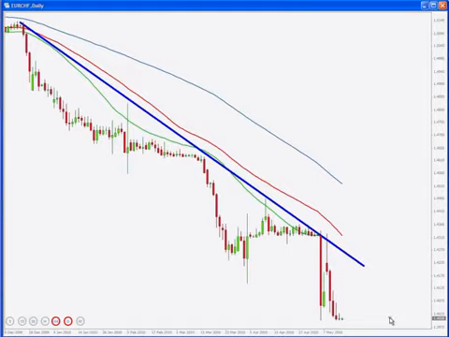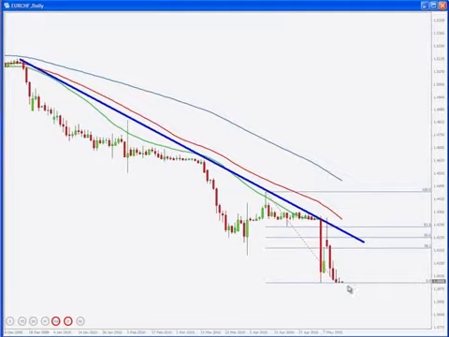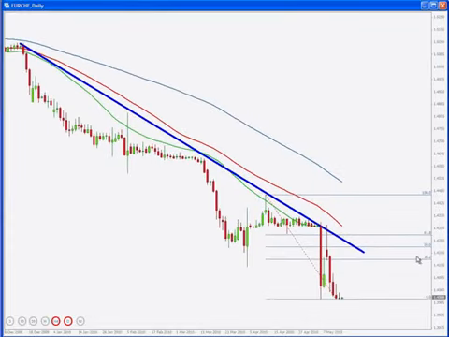drawing my Fibonacci's here. This is the high for the previous swing. This is the low, assuming this is indeed the low, should we get a retracement. Should price keep on pushing down, I will just have to readjust my Fibonacci's. That's my Fibonacci retracement, and this is the area between the 61 and the 38. If I more or less project the moving averages, they should, by the time we get a retracement, fall in line within this Fibonacci area, so to speak.